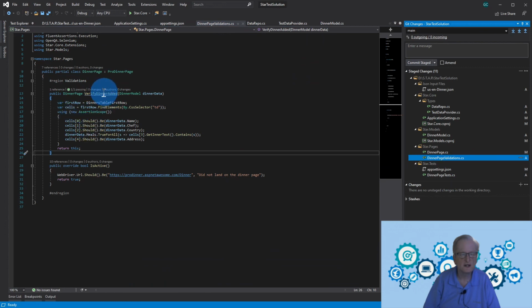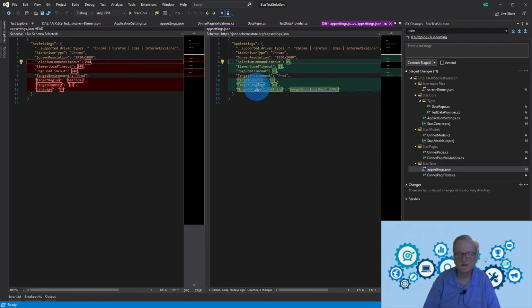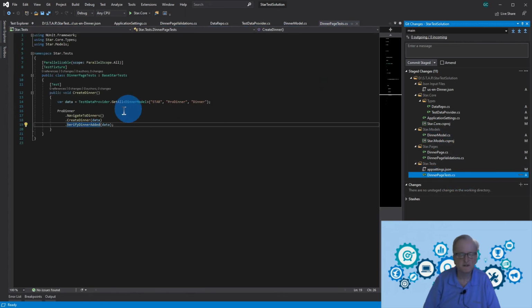This is validating that first row, which we covered previously. And yes, we've modified the app settings. I reduced the timeout from 240 to 15. I just decided that 240 is too long. And we added this dinner page test. That's what else was added to the test project.